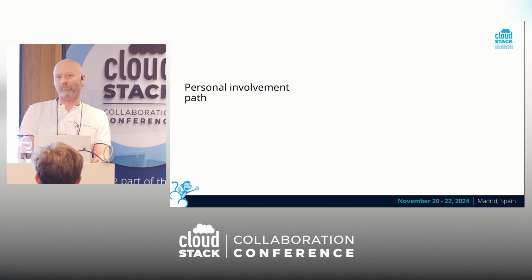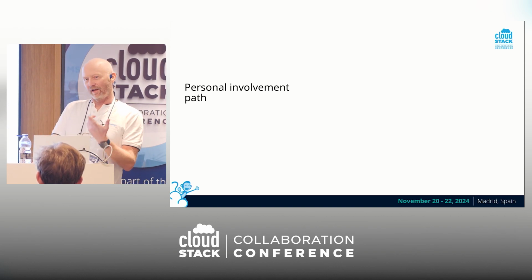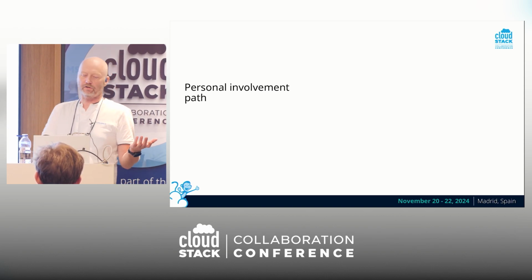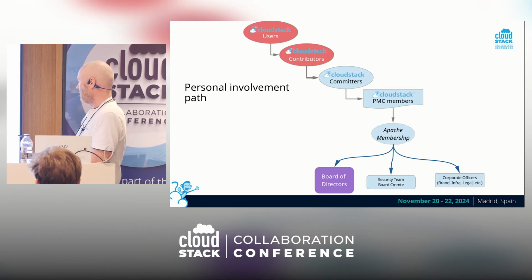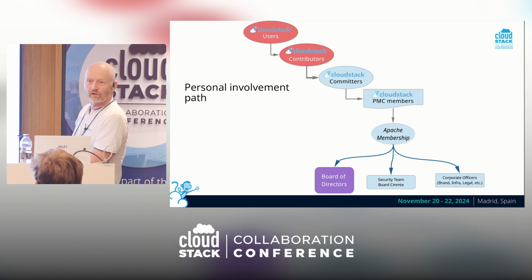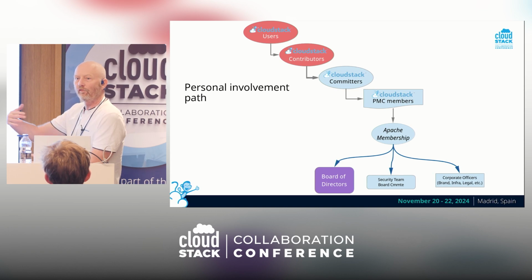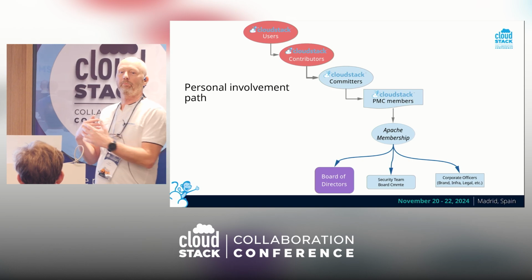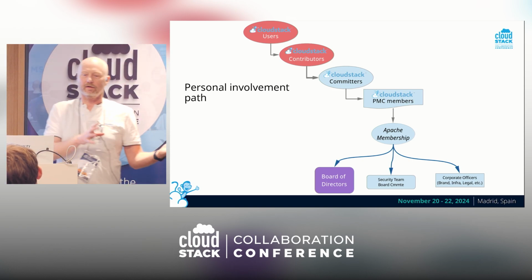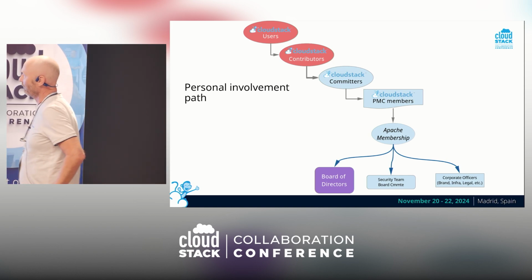So there's a personal path that you can consider a career. I wouldn't have your career in your company, but be aware of the different roles in Apache and what your journey through those roles is. Well, this is basically it. You're a user, you become a contributor, and then if you contribute consistently over a certain period, you can become a committer. You can be proposed to the PMC: hey, make that guy, make that girl a committer because they're committed. And that name is not for nothing.